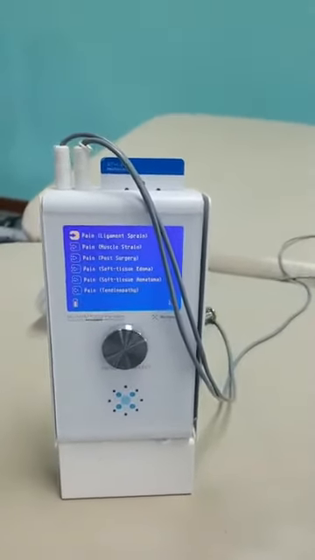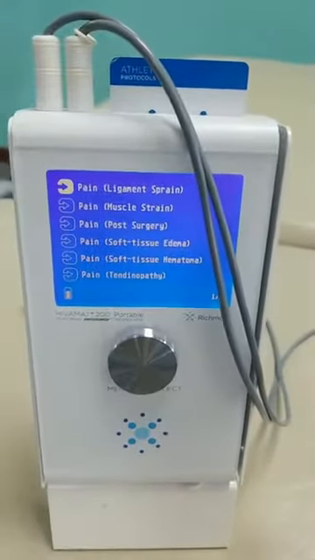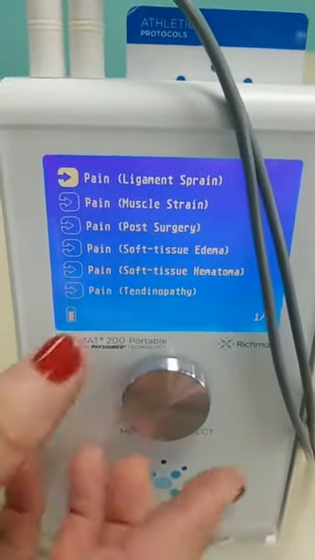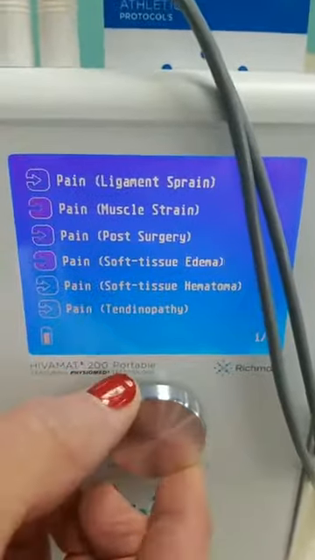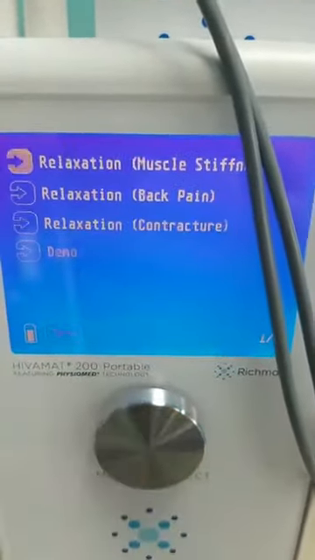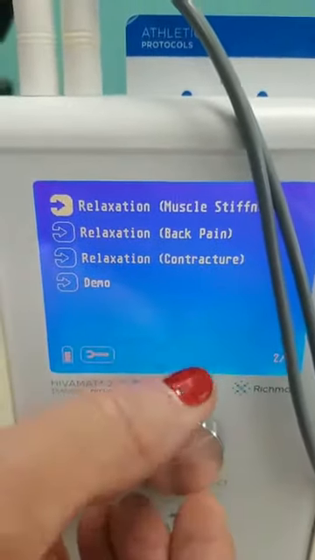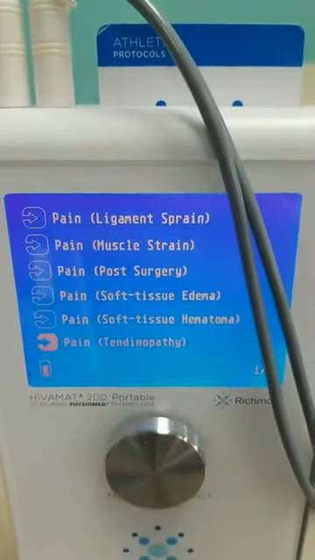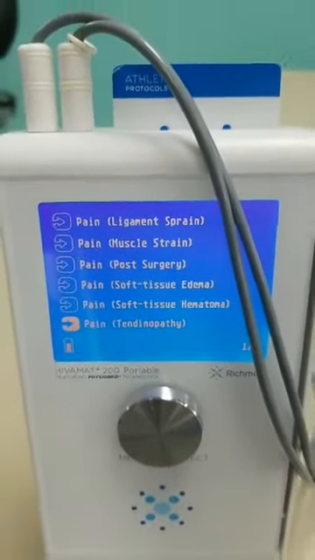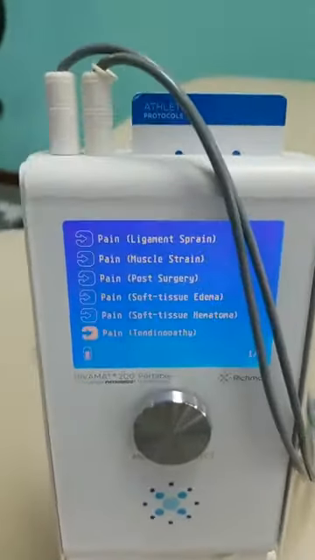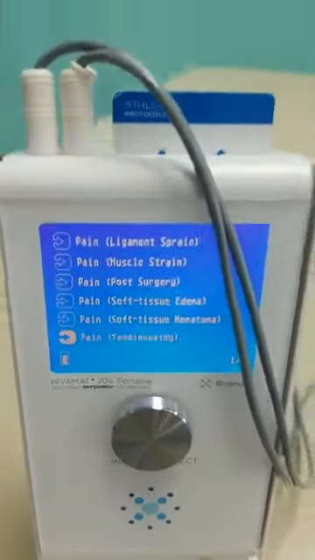If you see on our Hyvamat, it has all kinds of programs where I can work all different types of things, right? So if it's more of a ligamental sprain, then I can work the Hyvamat.